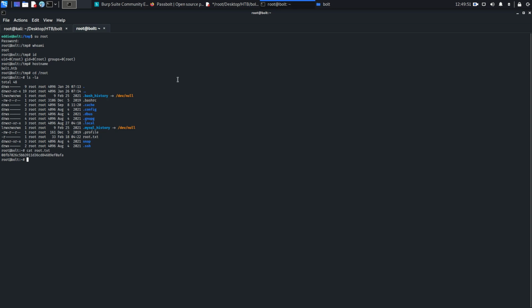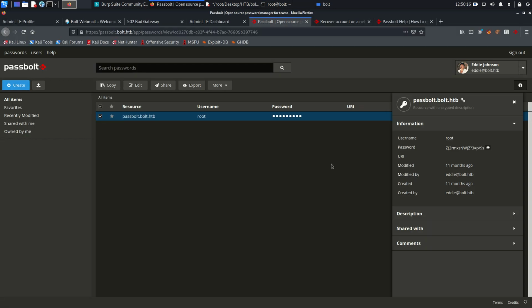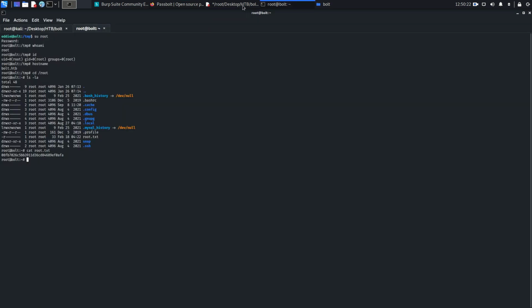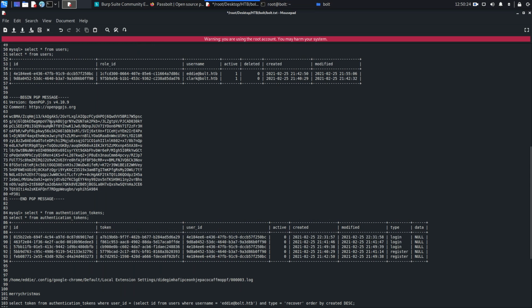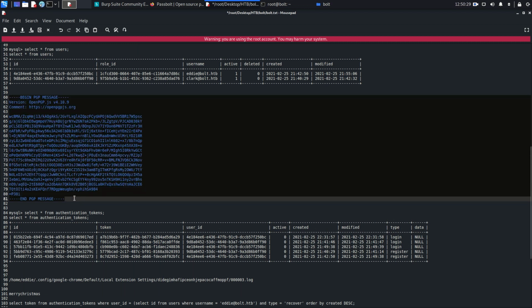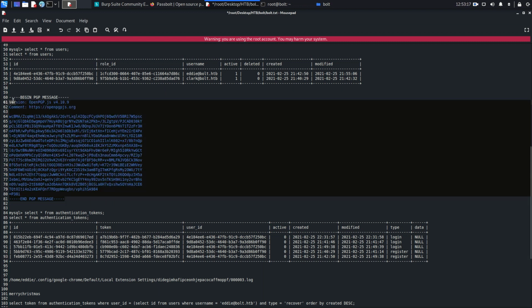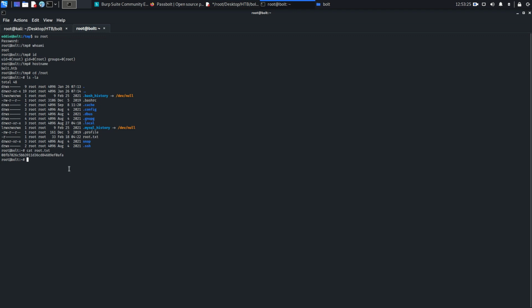But before going to that, I want to just mention one more way of solving this. There is one more way you can actually get the root password. So the way is, as before, once we enumerated the database, we found the data in the secret, right? And this is the data of the secret. So we actually need to decrypt this message. If you decrypt this message, you will find the root password.